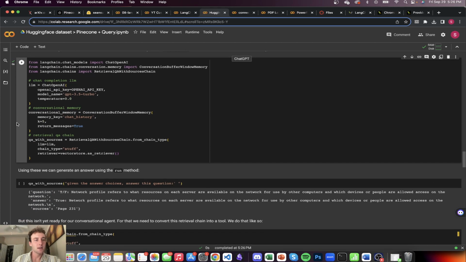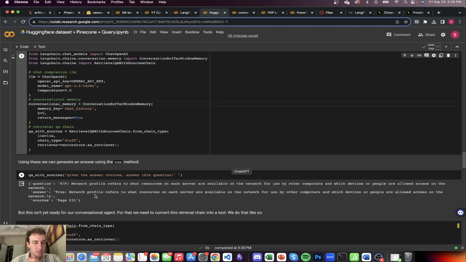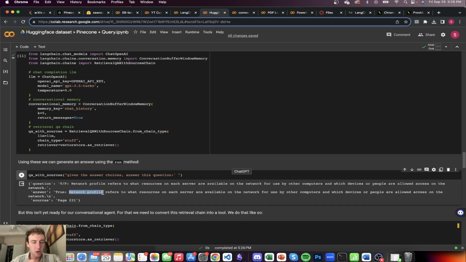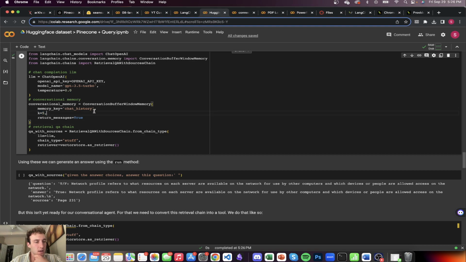So let's initialize that. Right here, we're defining our LLM model. For this version, GPT 3.5 Turbo, it's pretty cheap, and temperature's at 0 because we want it to be exact and actually find exactly where the text is in the chunk and not be random. This is initializing memory. So we could say, what is that? And it'll know we're referring to network profile. It's pretty cool, and it saves up to 5 memory things. And then this is a chain that we're going to use. So this is the chain I was talking about. When we index the text and the sources, we want to use QA with sources to get this sources thing.